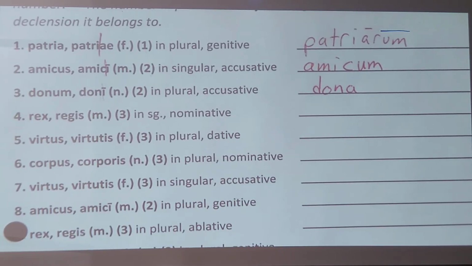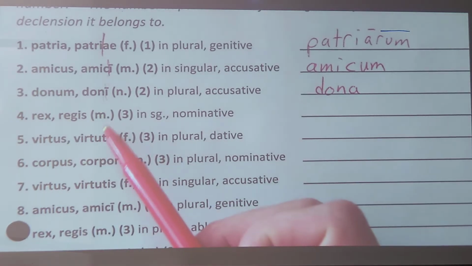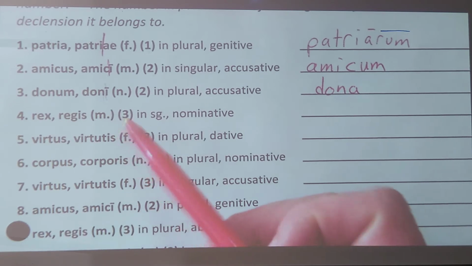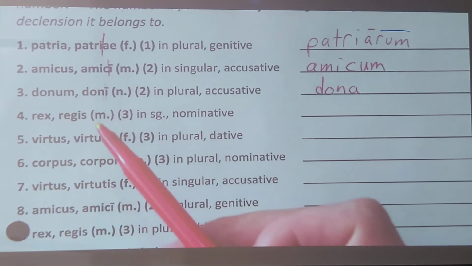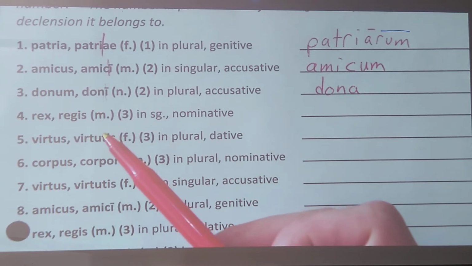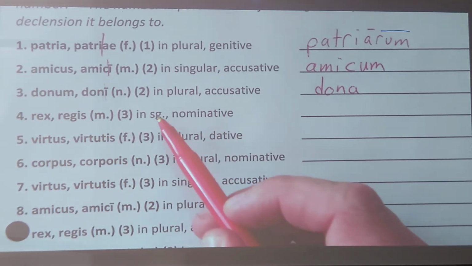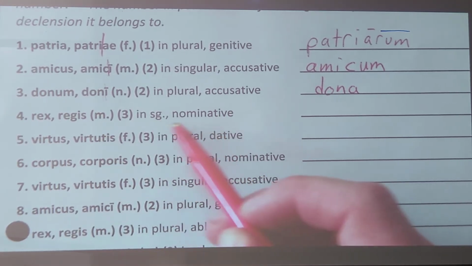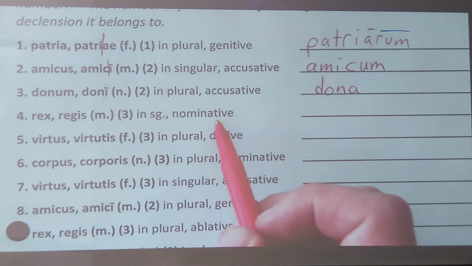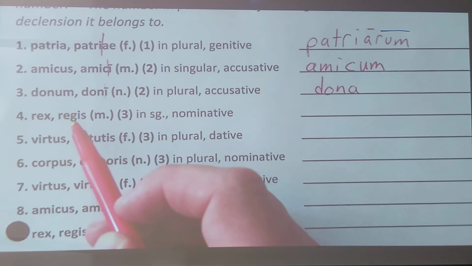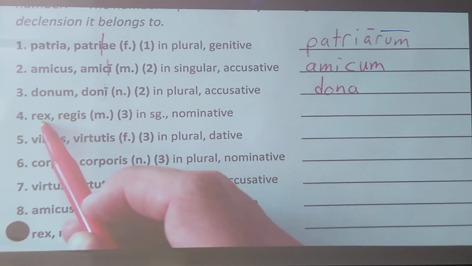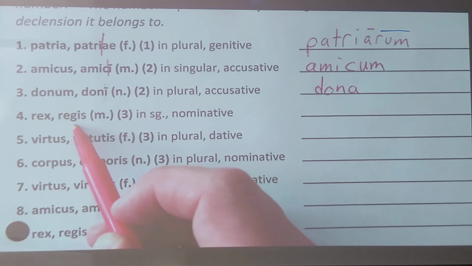Now, at number 4, you'll notice I kind of changed things up a bit. All this time I've been saying every time you decline a noun in the Latin language, you go to the genitive singular and chop off the ending, which is true, unless you are just looking for the nominative singular, like we are here. Because after all, the two parts that you get for free are the nominative singular and the genitive singular.